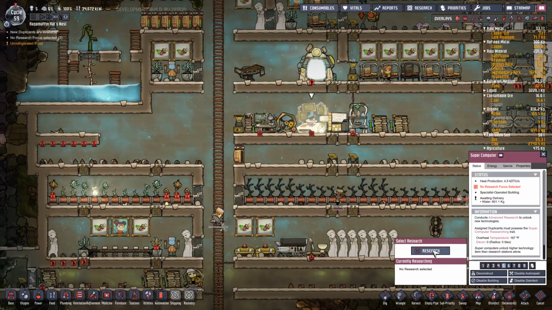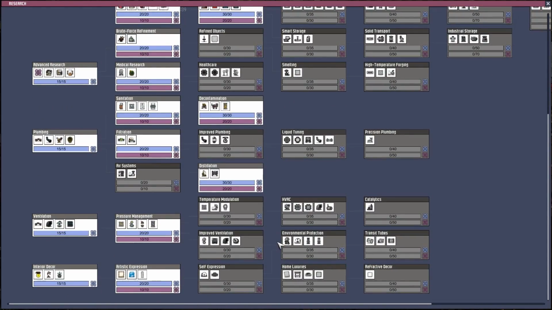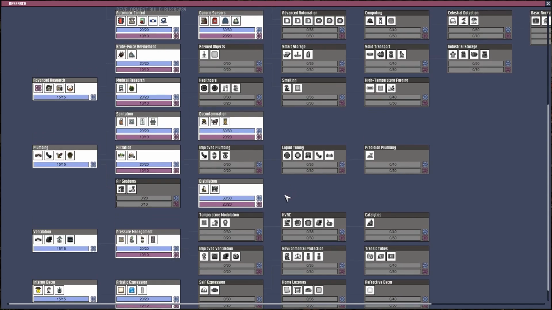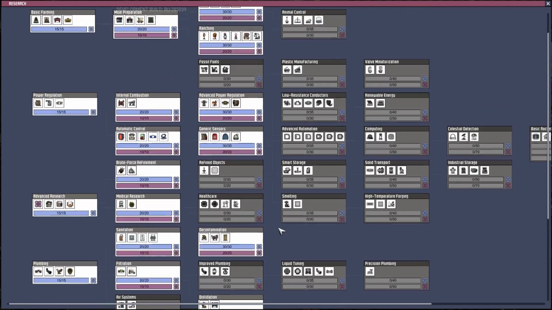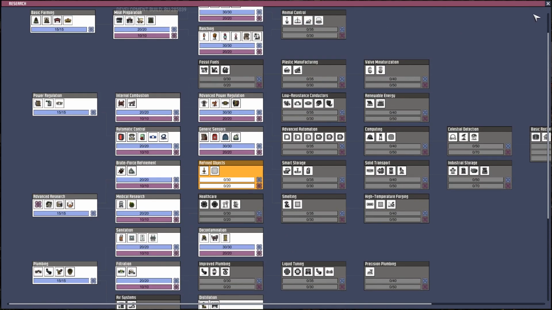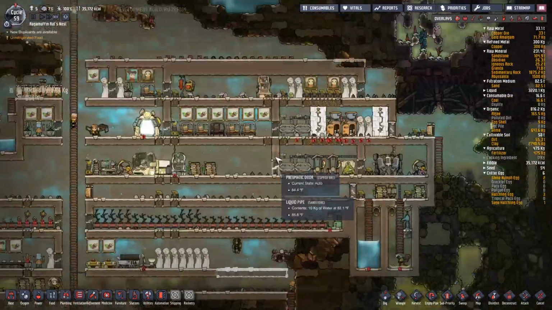I think we don't have any research right now, right? Yeah, no. I think what we need to research actually is the fire pole. Where is that thing? We're going to need to get the electrolyzer soon, too, but I don't have to do it right this second. Refined objects. Let's get that fire pole going. Help us get up and down our base much more quickly.